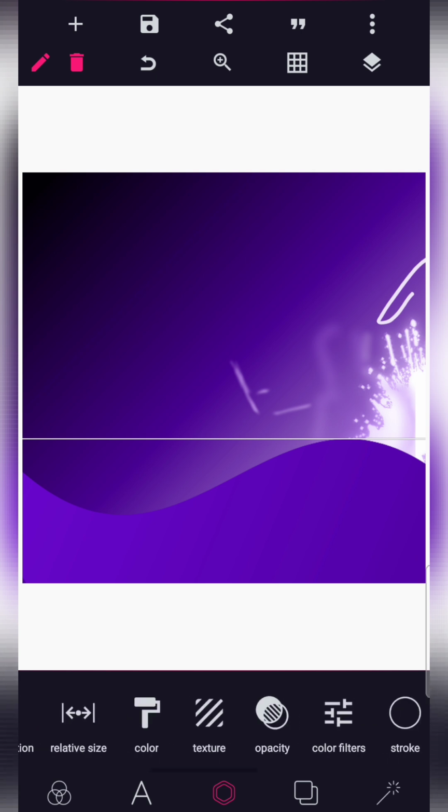This texture is where we import the pattern, the overlay. So go to texture, click on texture, and it will take us to file or gallery to choose our texture. That overlay will be used to add more beauty to this, and the link to the pattern is in the description. Check it.